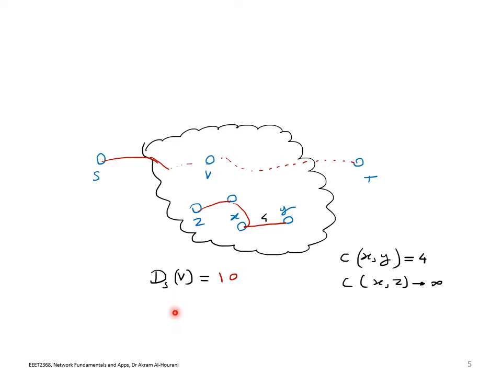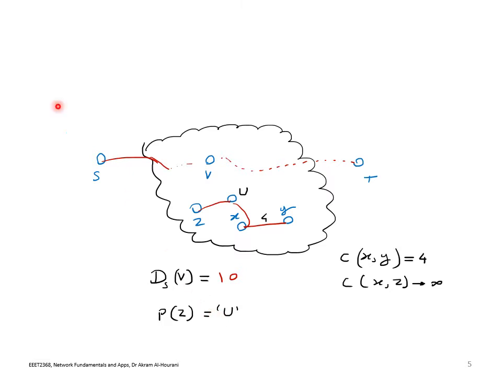The third notation is the P notation. For example, X wants to reach Z, and there is an intermediate node, let's denote it as U. So in this case, from X's perspective, reaching Z needs to go through U, and that would be the previous of Z is equal to U. So U is a node, so what we're saying is, in order to reach Z, I have to pass my traffic through U.